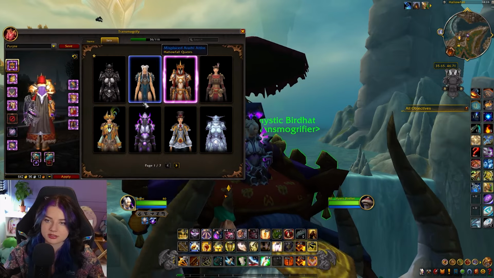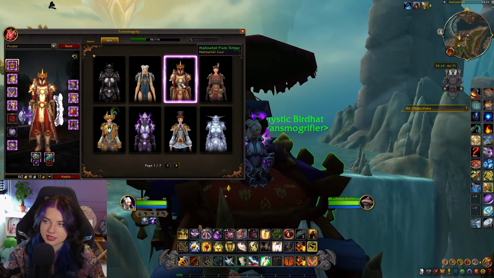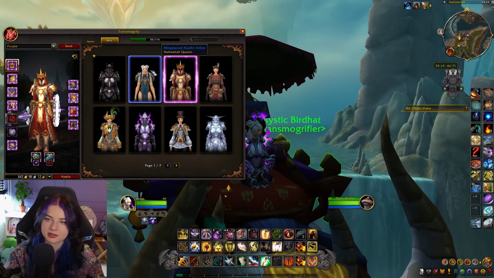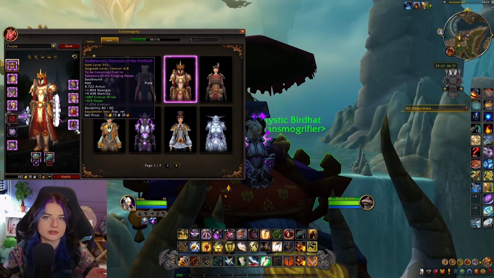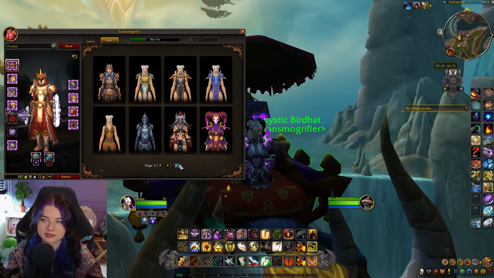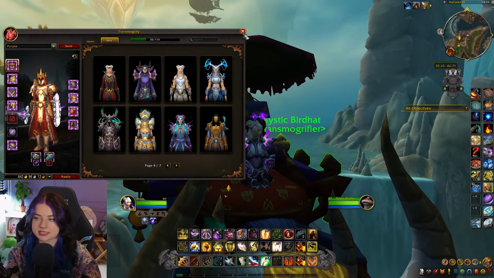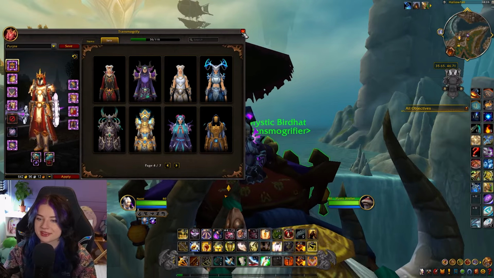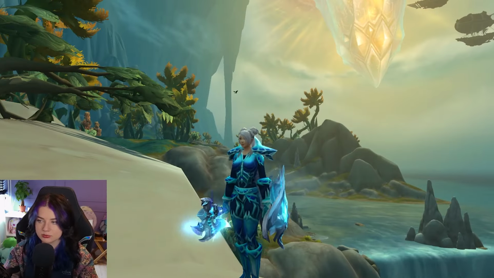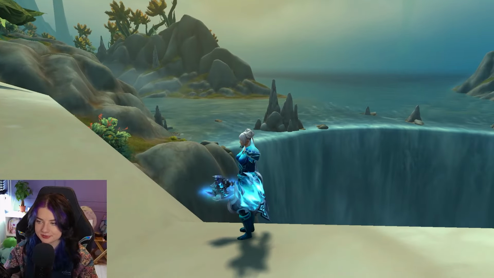I haven't transmogged this, by the way. This is like the Hallowfall, the Arathi set. It's so cool, but I want to get the dark version of it that you get from Delves, and I haven't found anything for that yet. It's like, does it even exist? Where do I get it? So yeah, next is this blue set.